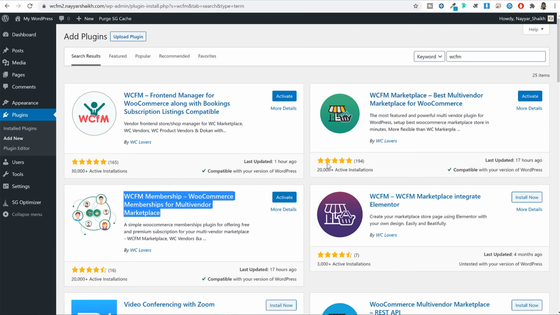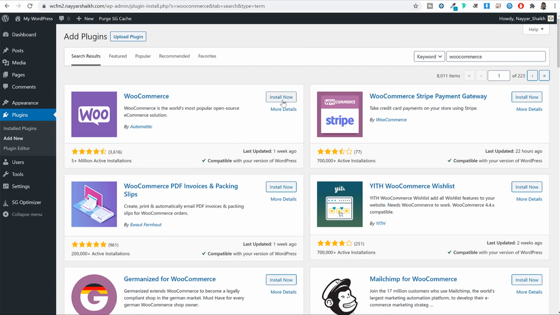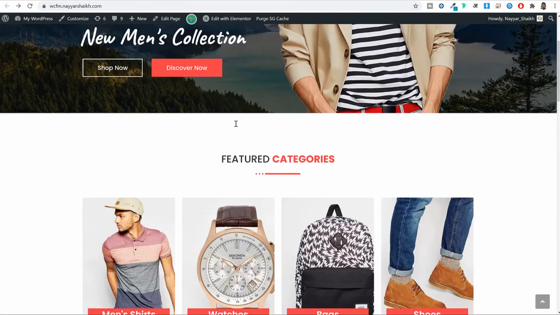And once you have successfully installed these three plugins, again under search plugins, search for the WooCommerce plugin and install it. Right now you don't have to activate any plugin because that will take a lot of time. We can activate all the plugins at once and that will save us some time. And once this WooCommerce plugin is installed, after that we need the Elementor plugin, the page builder using which we can design these different pages.